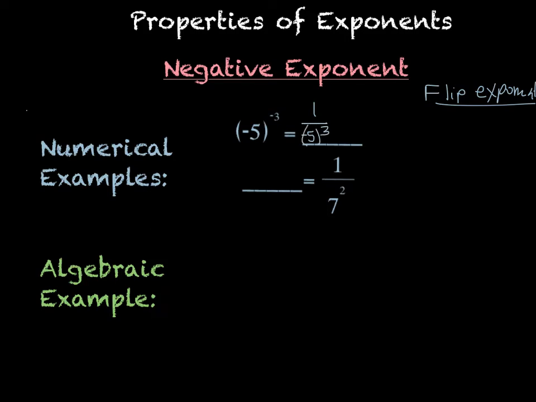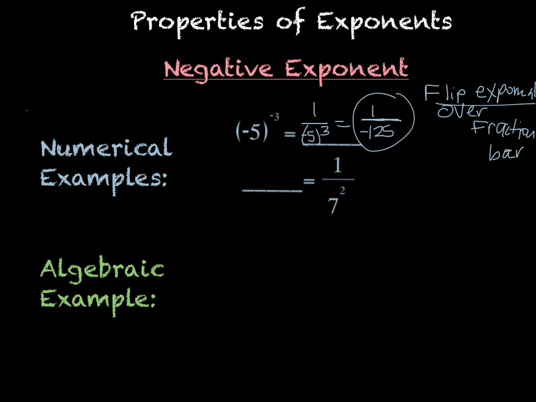And then we can actually just type that into the calculator because everything is positive, so we would have 1 over negative 125. If it's a kind of small number, then go ahead and compute it out, but if it becomes a large number, don't even bother with that. So then that would be our final answer. So flip it over the fraction bar. And then you just simplify.